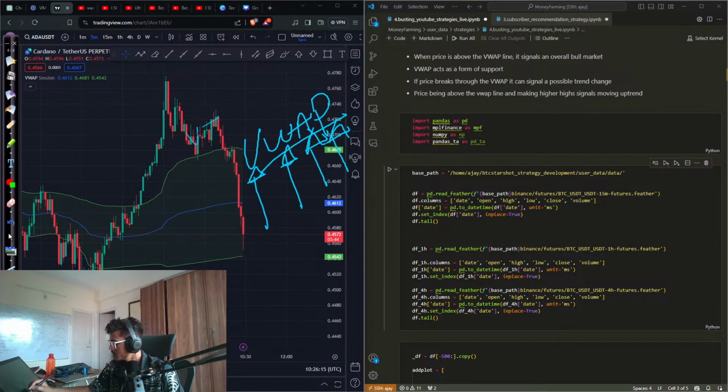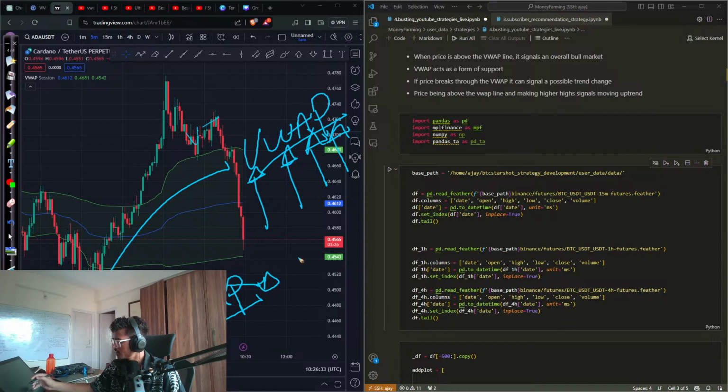So what we are doing is multiplying volume with price. Okay. And then we are accumulating it. Okay. And we are summing it up for the whole day. So summing it up and taking the average of it. That's what we're gonna do.